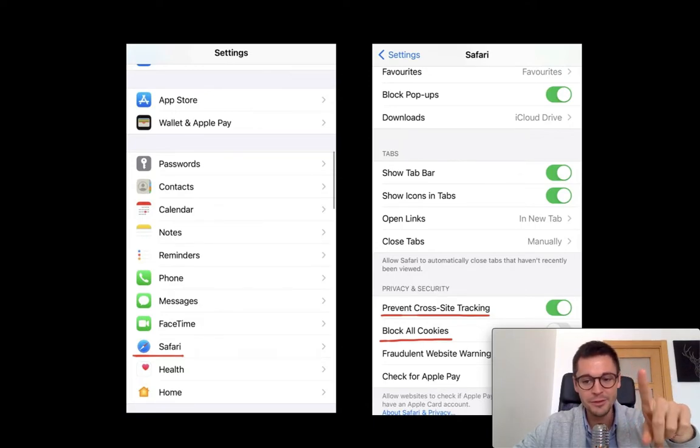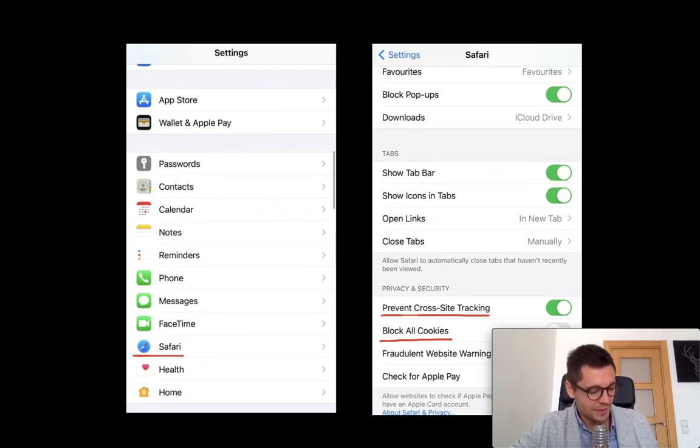So if you're an iPhone user, take out your phone. If you're not an iPhone user, if you use Android, you can see it here on the screen. But if you're an iPhone user, put it next to you. And what you do is you go to settings. You open up the settings, and then you scroll all the way down to Safari, click on Safari, then you scroll a little bit down, below tabs, you see privacy and security. And you see that already right now, per default, it prevents cross-site tracking, fraudulent website warning, and you can actively even activate block all cookies.